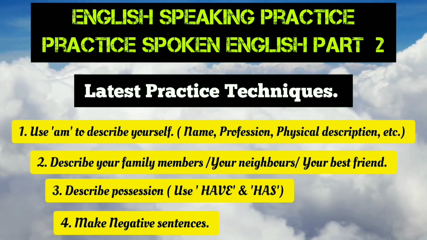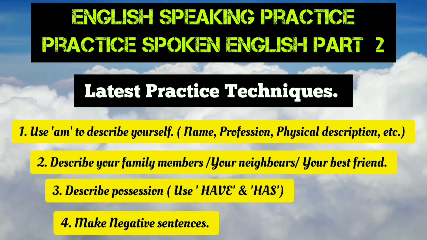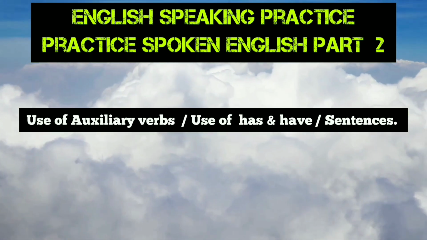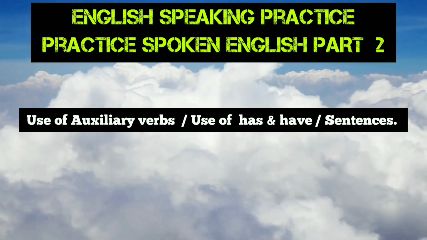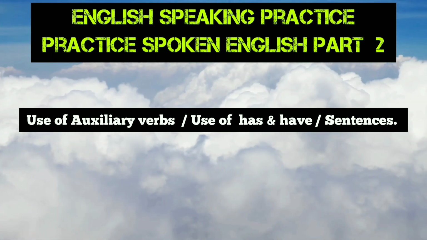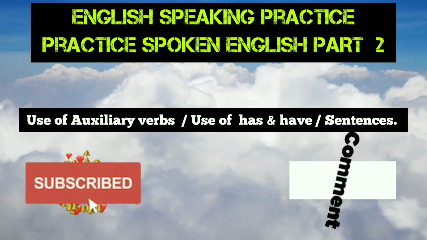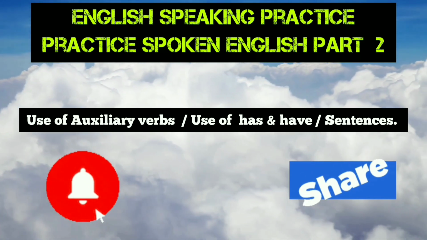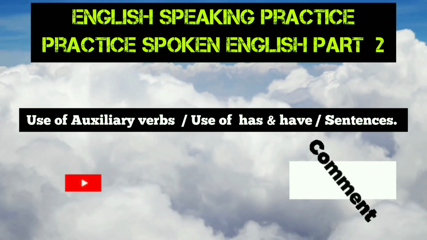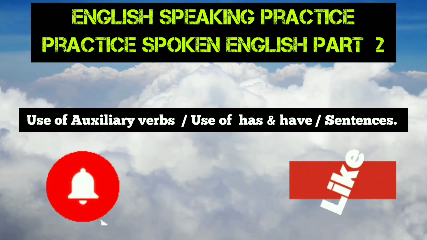Today I discussed so many important aspects of auxiliary verbs. We learned three main auxiliary verbs which we use in simple present tense: am, is and are. I have shown you where to use am and how to use it. I have shown you where to use is and how to use it. I have also shown you where to use are and how to use it. So please follow the sentences which I have described and practice.